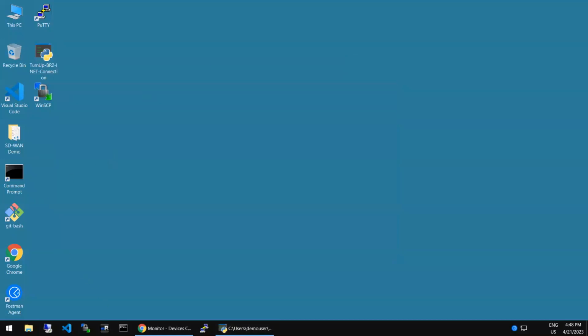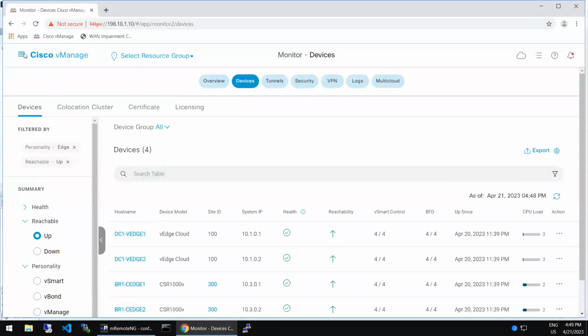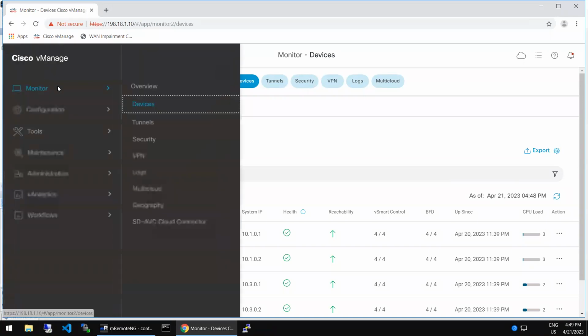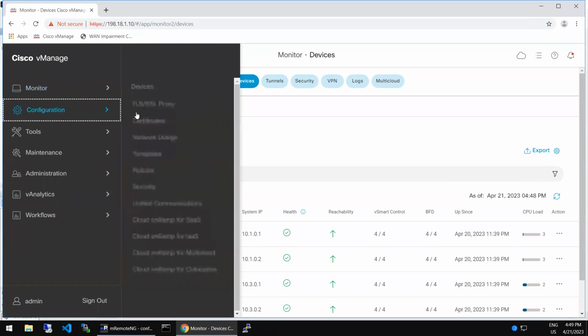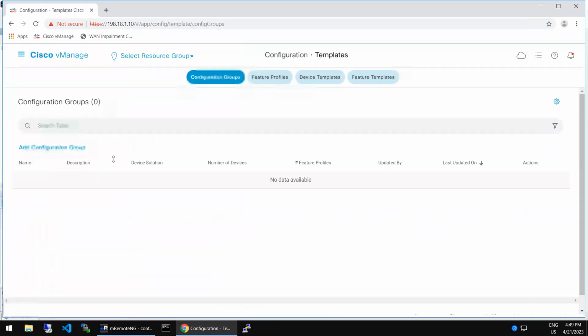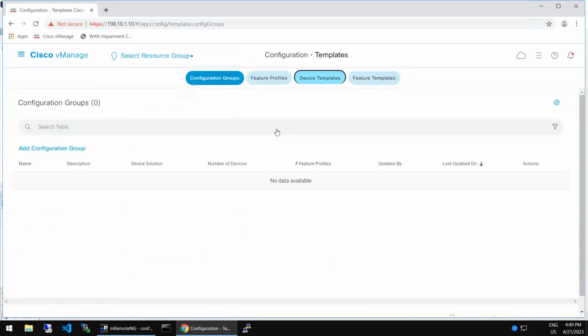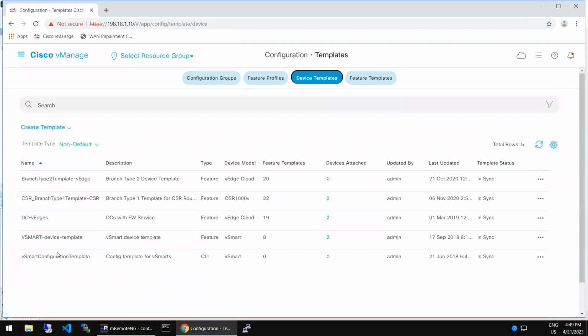Then you should go to the device, and here you can see the configuration and template. There is one device template for branch number 2, the top one.